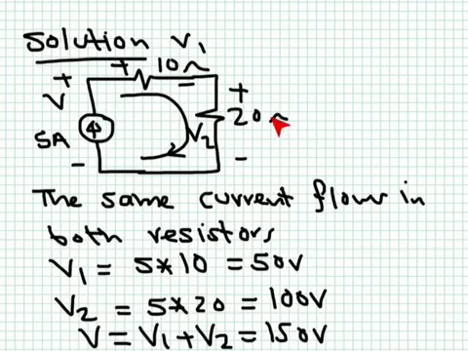The voltage drop across this 20 ohm resistor, again the current is flowing this way, so this terminal is more positive than this terminal, so the voltage across it, which we'll call V2, is nothing but 20 multiplied by 5 amperes. So 5 by 20 will give us 100 volts. And as you will see later from Kirchhoff voltage law, the sum of these two voltages, the 50 volts plus 100 volts, must be equal to the voltage across the current source, which is equal to 150 volts in this case.